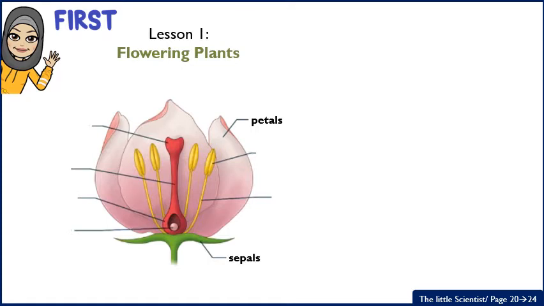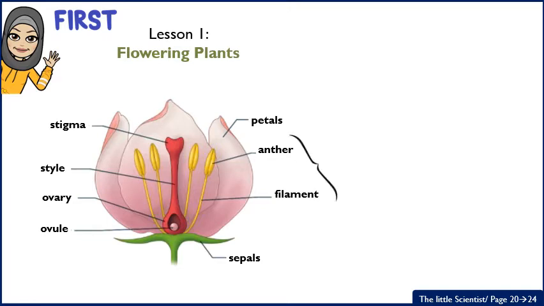These are the sepals. Sepals look like leaves, and they are important since they protect the flower as it's growing. Here is the anther. The anther's function is to produce pollen grain, and the filament holds the anther. The stigma is the sticky place that receives pollen grains. The style, the ovary. Inside the ovary we have the ovules.